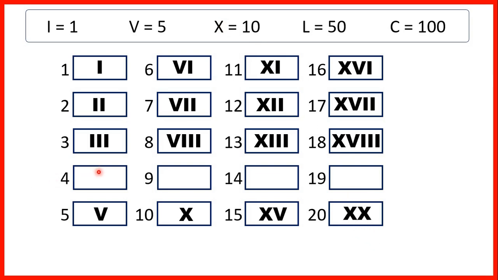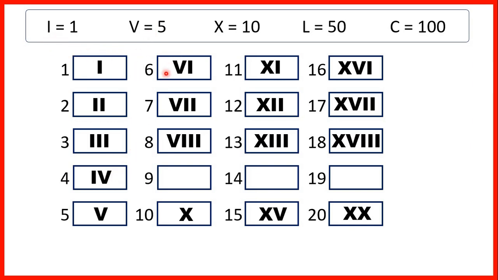Now you'll notice we've got 4, 9, 14 and 19. Now 4, you might think, couldn't they just write I 4 times? But in Roman numerals, they could only have 3 of the same letter next to each other. Otherwise, the numbers could just get very, very long. So to write the number 4, they thought of that as being 1 before 5, 1 less than 5, so they wrote I before V.